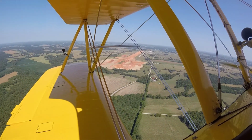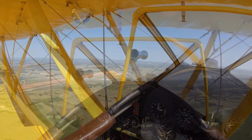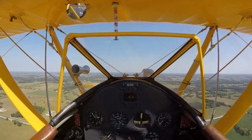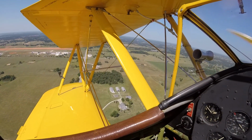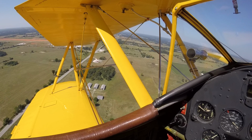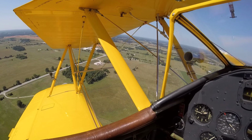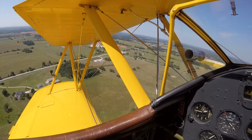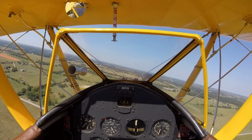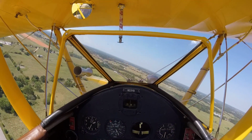This is coming into Monette. They're building a brand new runway out there, so for any fast movers, Monette will definitely be a place to stop. Nice folks. We were able to do a quick turn, self-serve fuel. Really pretty nice. We actually had some traffic in the pattern we had to wait for to do our departure, but all in all, great place.